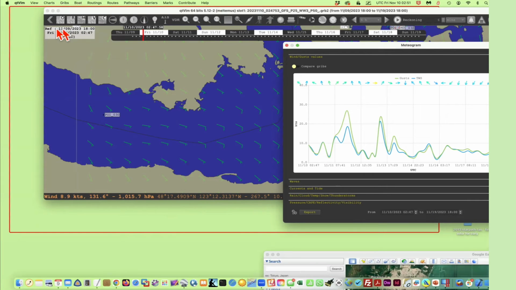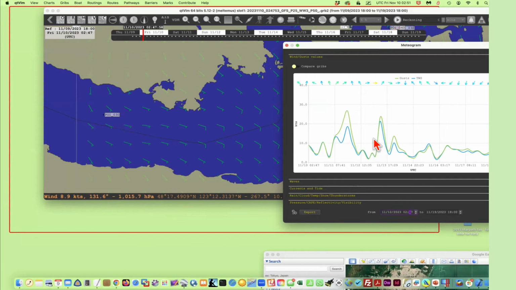In the top left, you see the model was run at 18 Zulu on 11:09. And we're actually looking now at 2:47 Zulu, 11:10, the date 11:10. And this plot here always starts from the grib time, unless you come down here and change it.